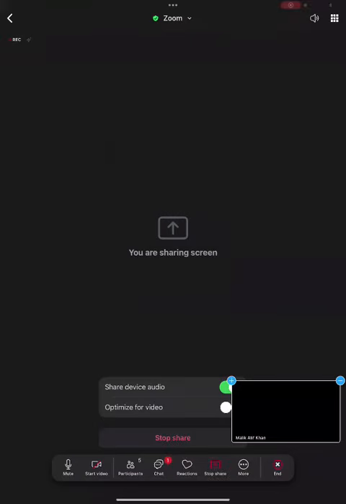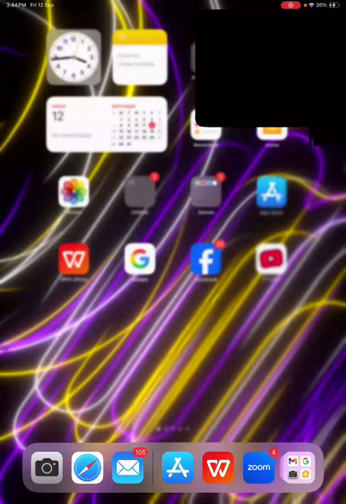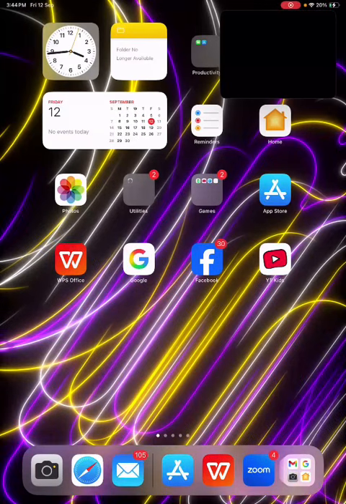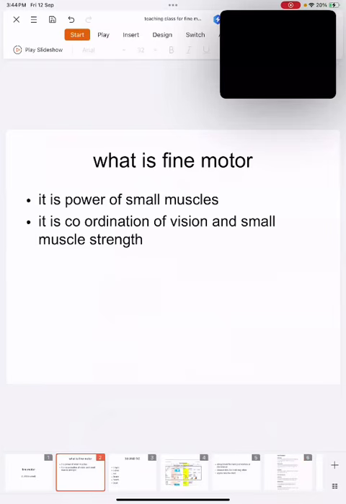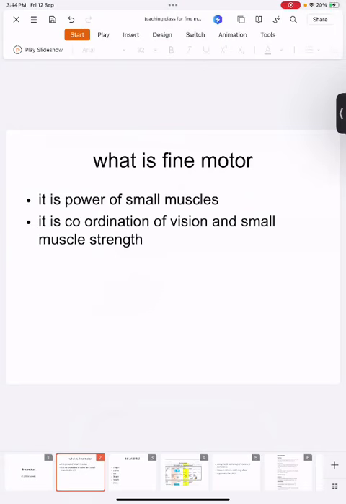If we just see a broad differentiation between the gross motor and the fine motor, we will see that in the gross motor, we are basically concentrating more on the lower limb. Definitely the gross motor, the movement of the upper limb, that is also the gross motor assessment. But usually, when we talk about the gross motor assessment, we usually do assessment from the lower limbs. And when we talk about the fine motor, we do assessment of the upper limb. So what is the difference in between that?